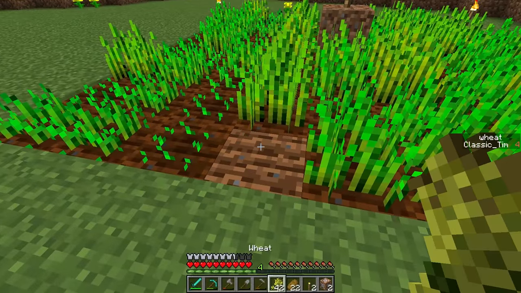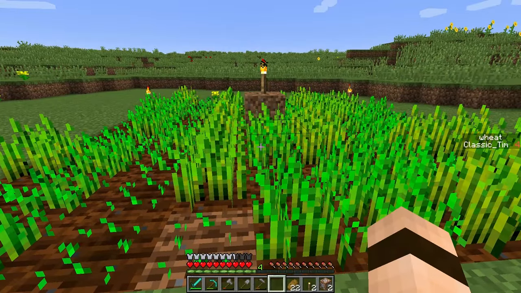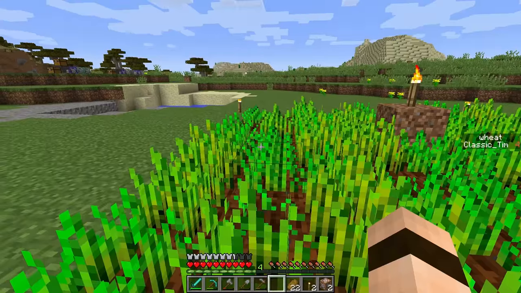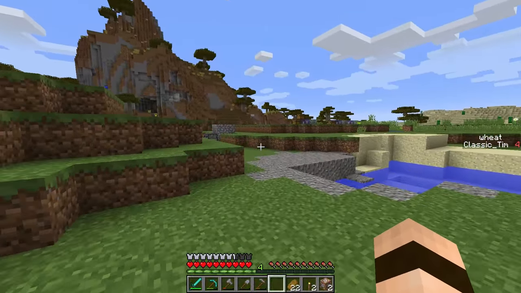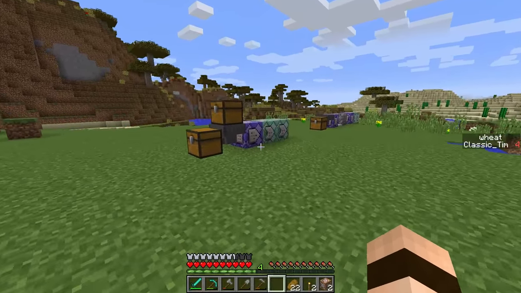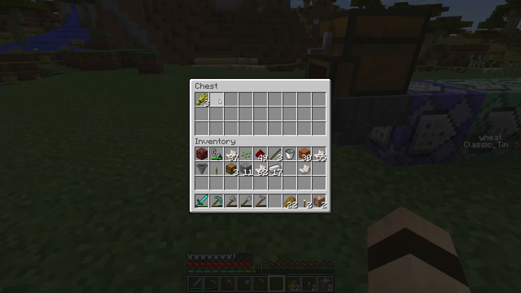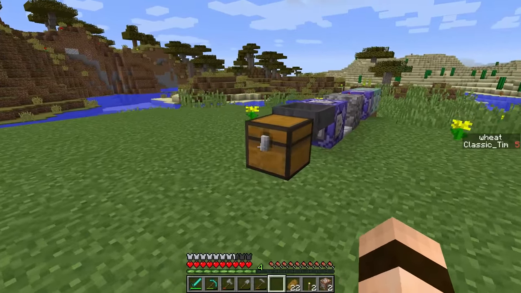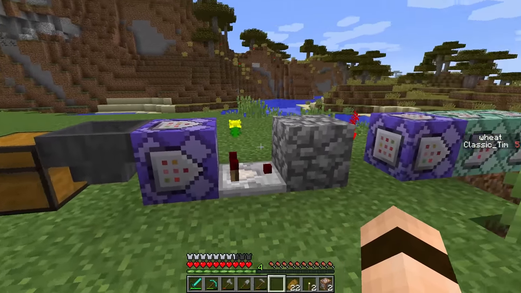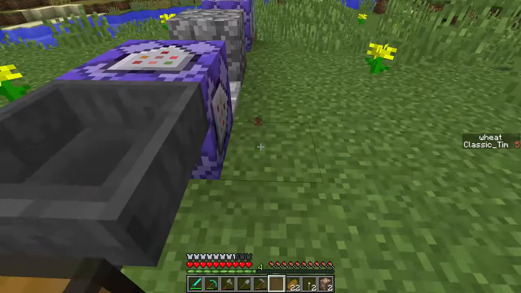So now not only is this wheat farm extremely efficient, it's also wireless. Oh wow, we're already up to four. Pretty sweet. All right, so we can come back over here, and then we just want to add three more command blocks over here so we can deposit this wheat. But as you can see, if I try and put that in there, it's just going to come into here because it's not currently being added to the system. And then we just need to add something like this again for the wheat.